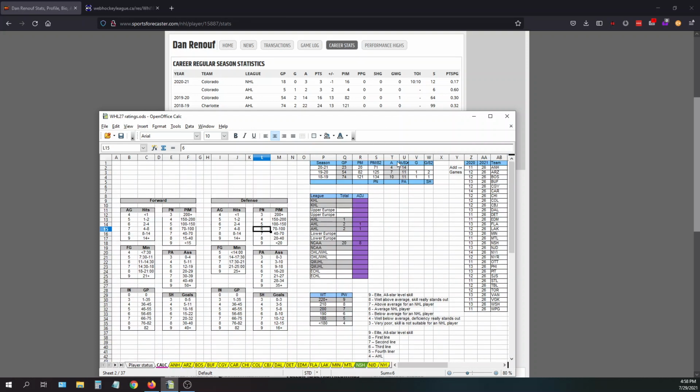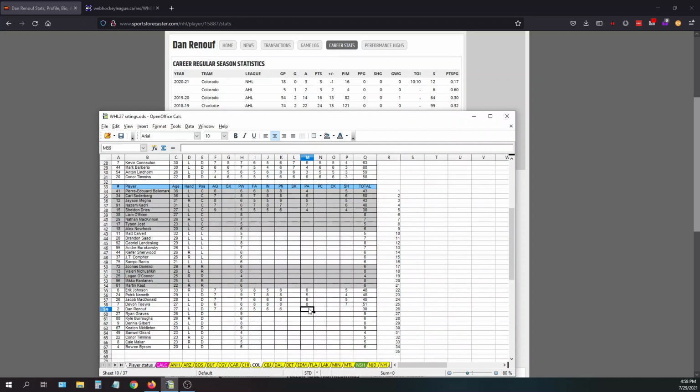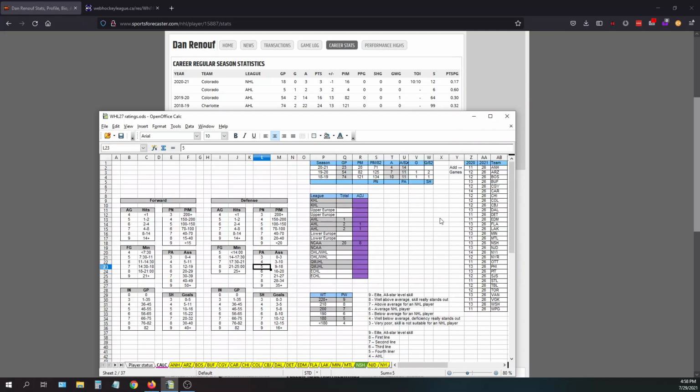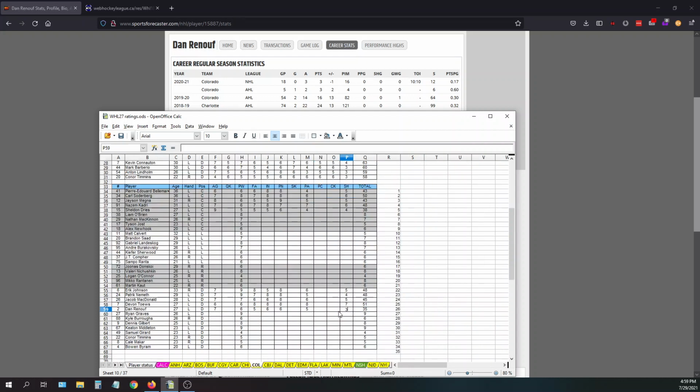And then for his assists, 14, 11, 11. Those are all in that 5 range. So we're going to give him a 5. And then for shooting, 0, 2, 1, all those are in the 3 range, the lowest end you can get. So we'll give him a 3. And that's it. That's how you calculate all those ratings right there.